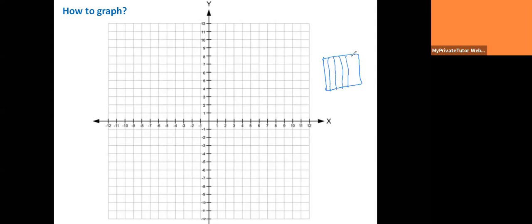In some graphs you might have 5 lines in between. In that case you can try this. For example, this is 2, this is 3, and in between we have 2.2, 2.4, 2.6, 2.8, and 3. I have drawn 5 like this: 1, 2, 3, 4. But for these types of graphs, it's very hard to point out. That's why I'm going to explain the other method.